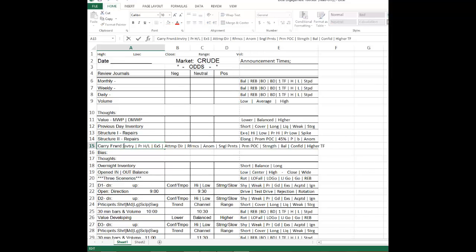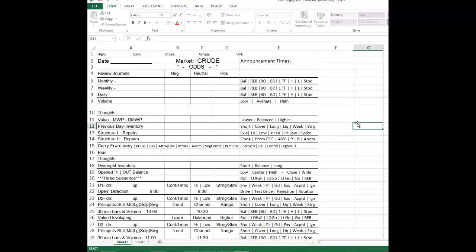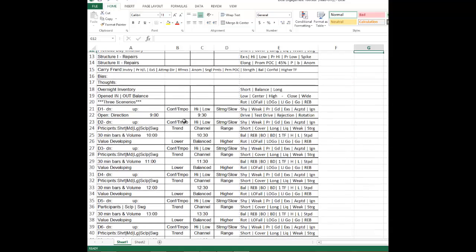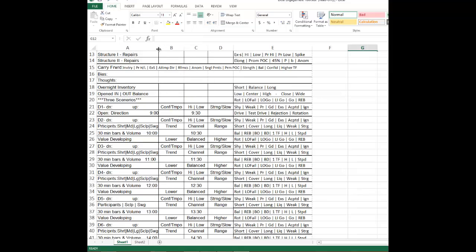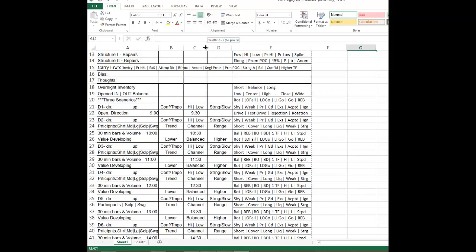Of course, when I changed that, I changed the font to this one too. Okay, now we have a lot of room. You can see that this has a lot more room on this side, more room here also.